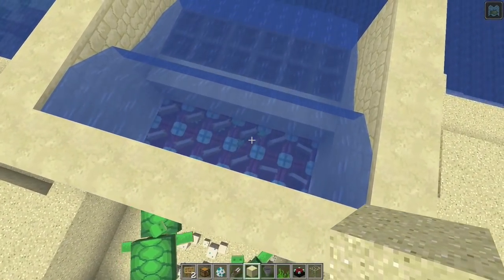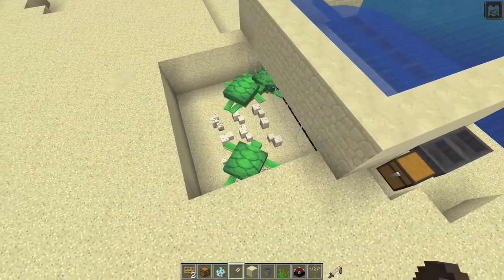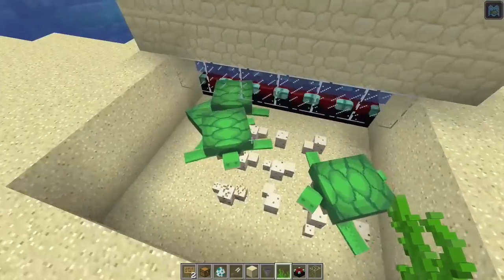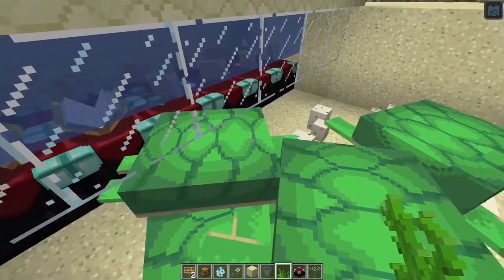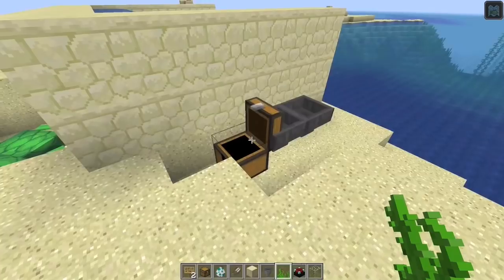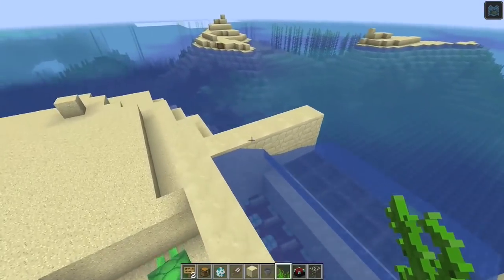But eventually when that does happen, you can harvest the scute, and it's 100% automatic except for the feeding of the turtles. So once you have a bunch of eggs in here, you can stop breeding them, go off on your merry way, come back several 1,000 game ticks later, and collect your scute in the chest, or you can put a shulker box there, or have this go into a shulker box loader, or whatever you want.